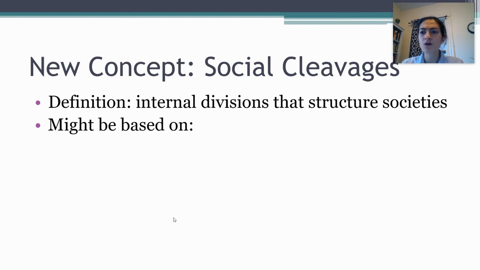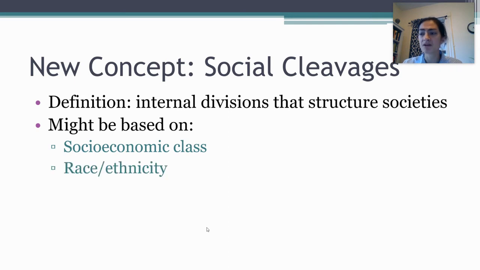According to the good folks at the College Board, we really want to focus on a pretty short list of sources of social cleavage. One of those is socioeconomic class, so rich people versus poor people, working class people versus middle class people versus wealthy people, people with elite educations and white collar jobs versus people without elite educations and with blue collar jobs. Different ways to define that depending on the social context and the terms that you want to use, but socioeconomic class is a big source of social cleavage, of internal division.